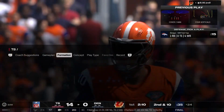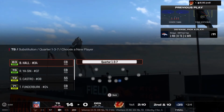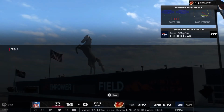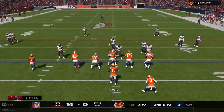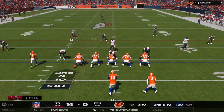Just doesn't seem to me right now that he's seeing the field very well. I mean, that last possession results in the pick. You'd expect him to come back out here and be a little bit more careful with the ball, find easier completions, find the better matchup. But instead, he puts the ball back in harm's way, and he's lucky that wasn't another interception.